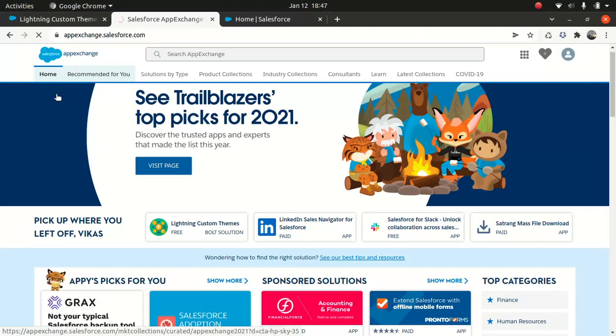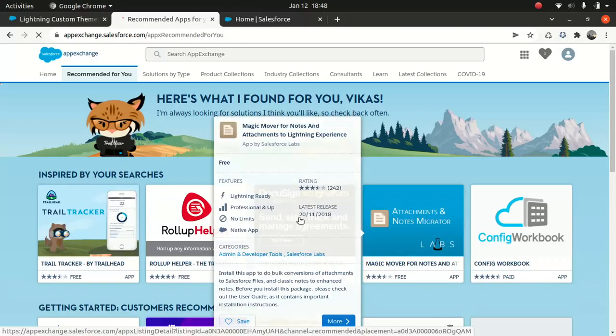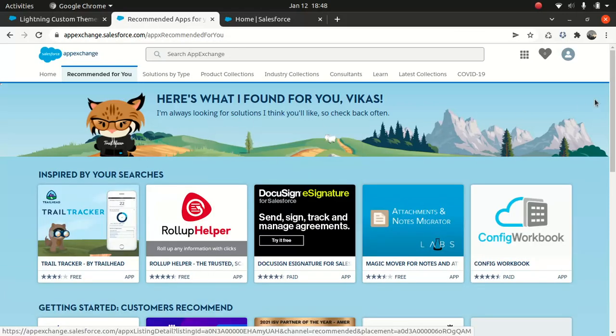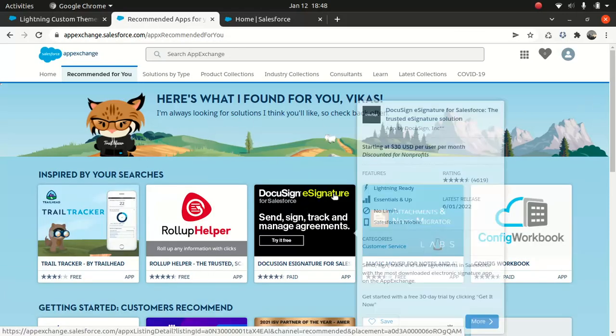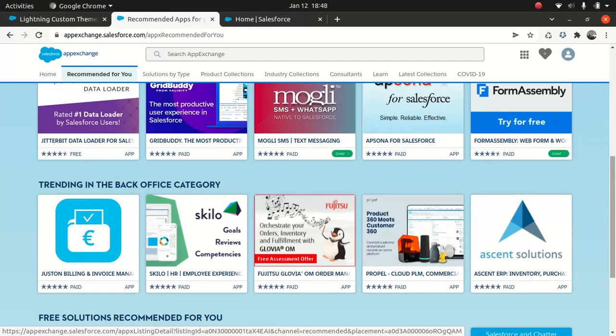Let's look at what's recommended for you. So you will see the Jitterbit, just now I've seen, which is pretty cool. The DocuSign is very popular. I've used it for one of the customers. I mean, I haven't implemented it, but one of the other consultants implemented it. One of the customers, in New Zealand, they use it. And then Jitterbit, I've seen that. Most companies I've seen use it.